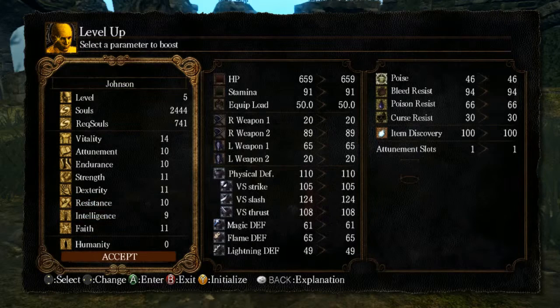Basically, vitality is going to upgrade your health. Attunement gives you more spell slots, which, I mean, you have one right now. I suspect you probably won't need a whole lot, since spells are more of an advanced gameplay, so I would prefer to just stick with a melee weapon.